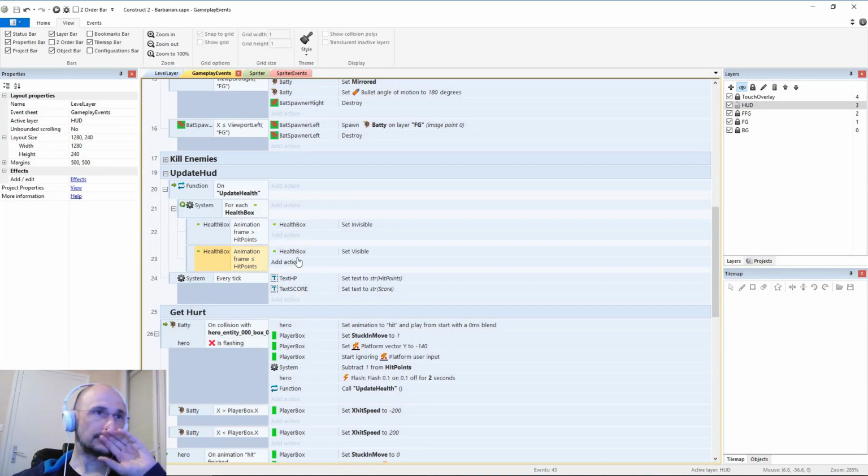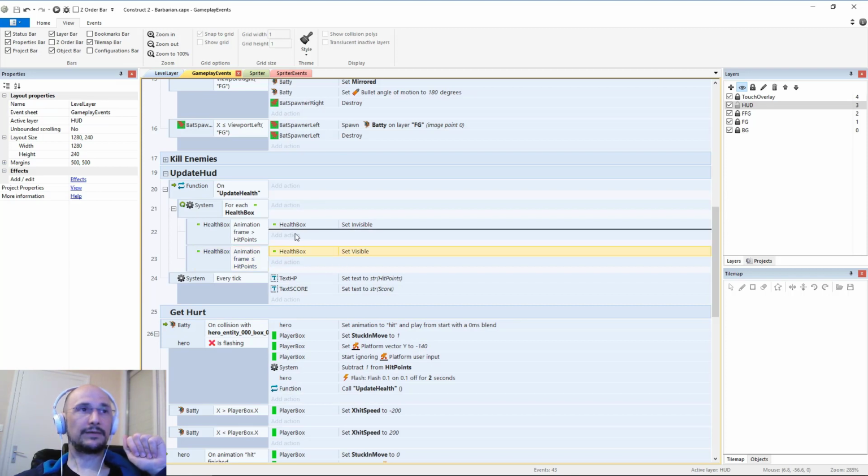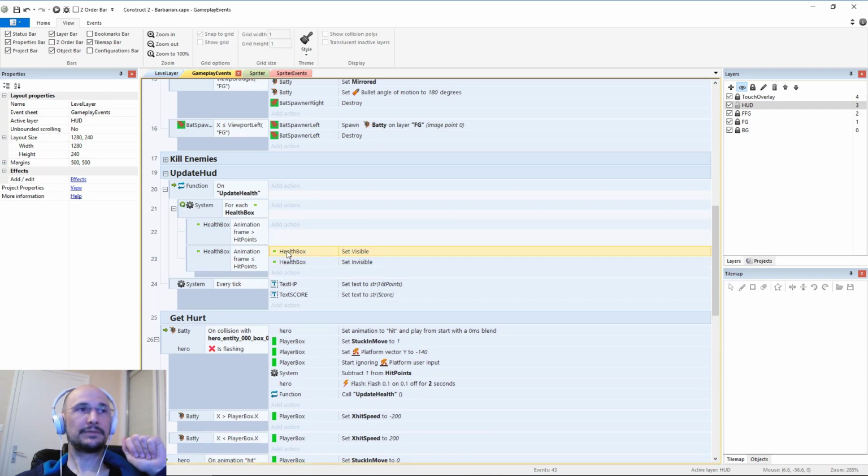Well, are you sure you actually got hit that second time though? Is it because the frame numbers start with 0? Is that the way it works? No, it certainly shouldn't be, because health points will work its way down to 0. So what am I doing wrong here? So hit point starts at 4. They should all be visible. So if, oh wait a minute, if the frame is greater than the hit points, yeah, no, it should be invisible.